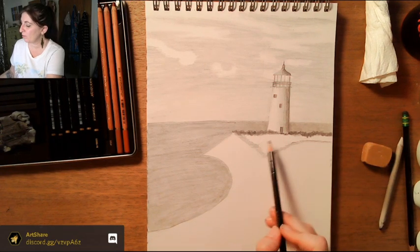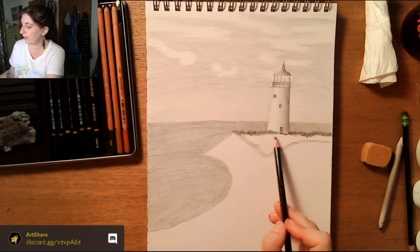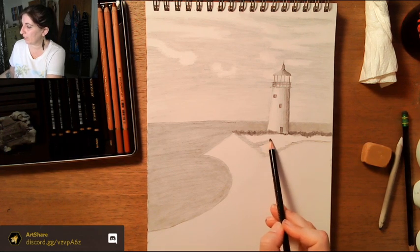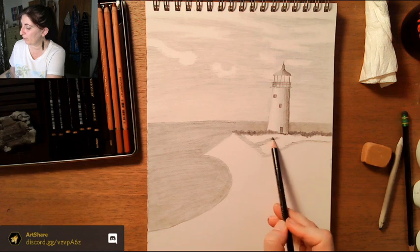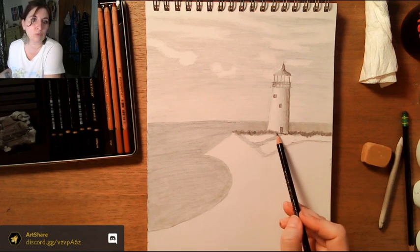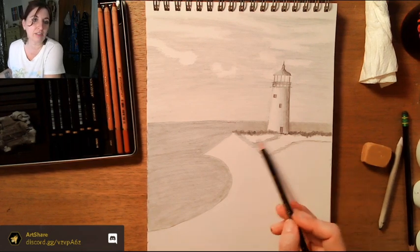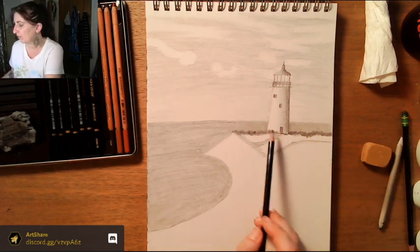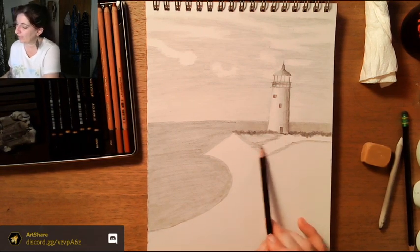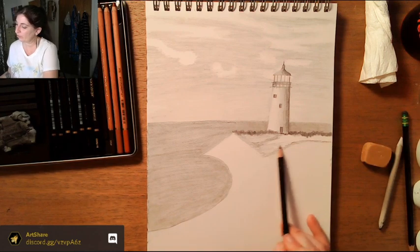Okay. And then I want there to be, let's see, a little outcropping here. So we're going to come up almost like a path, but it's not actually a path. Or maybe it is. Maybe this is where they walk and stand every day, and so they've just worn a path. I don't know. And then I'm going to fill everything else in with slightly lighter pressure.